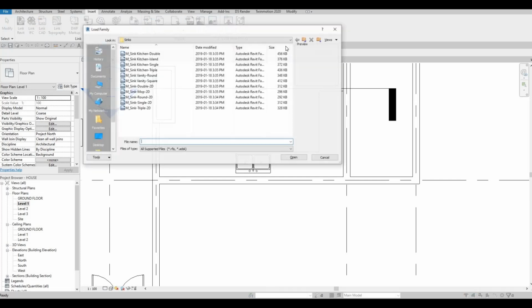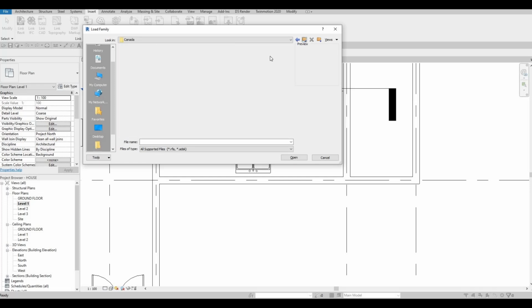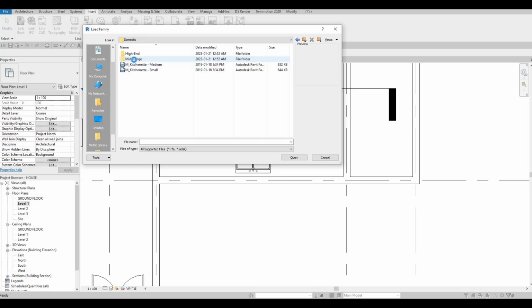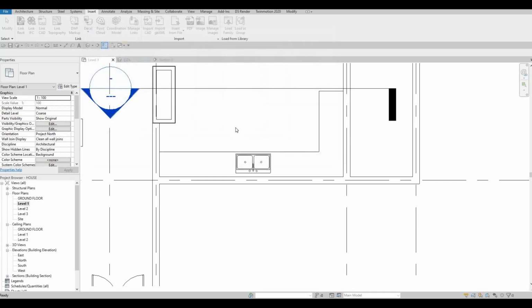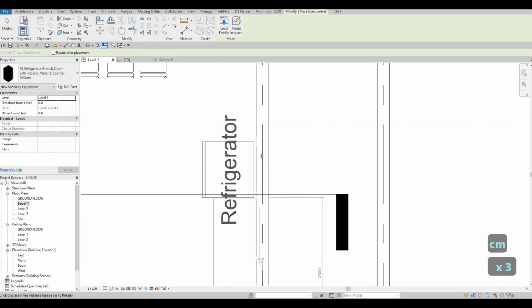Insert, load family. Let's go to our specialty equipment now. And then domestic, mid-range, and we have a couple of fridge right here. I'm gonna use this one. Click on open, type in CM, and then spacebar to change orientation.